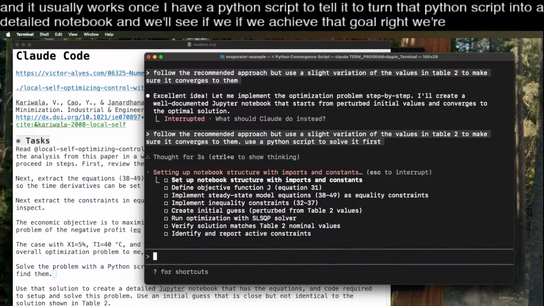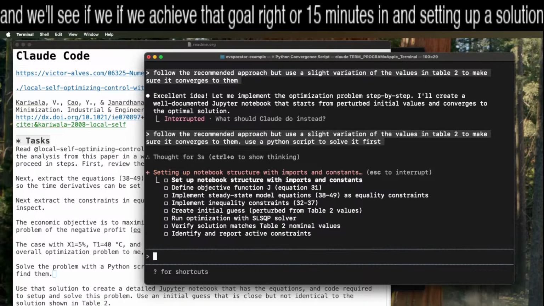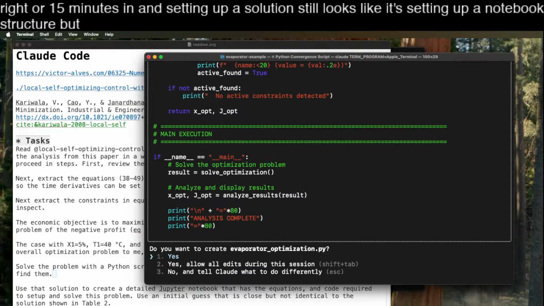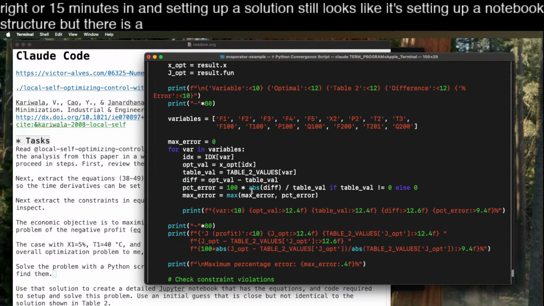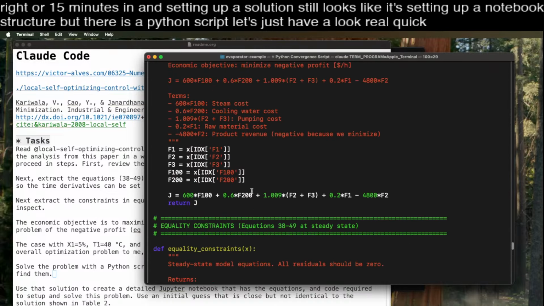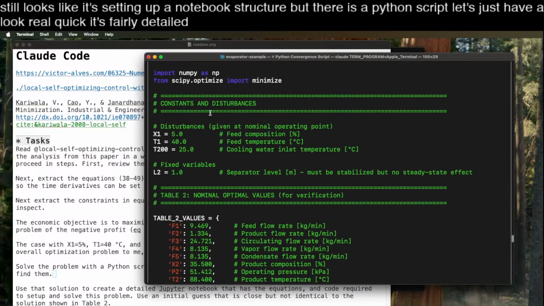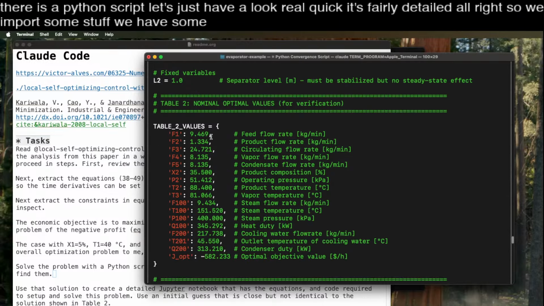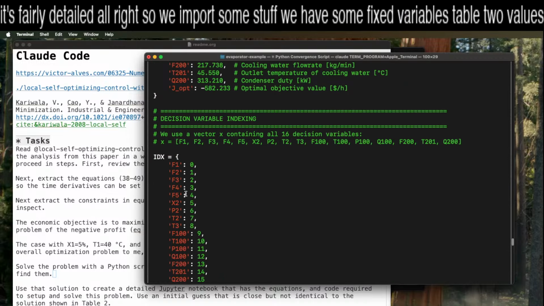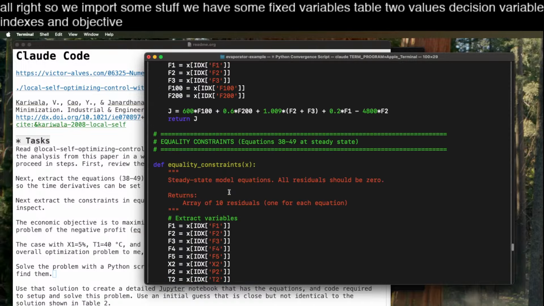All right, we're 15 minutes in and setting up a solution. Still looks like it's setting up a notebook structure, but there is a Python script. Let's just have a look real quick. It's fairly detailed. All right, so we import some stuff. We have some fixed variables, table 2 values, decision variable indexes, we have an objective, equality constraints.